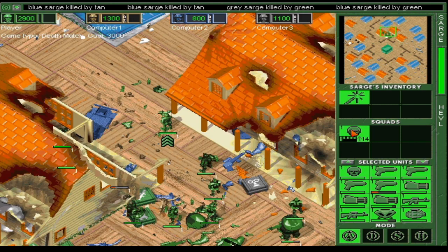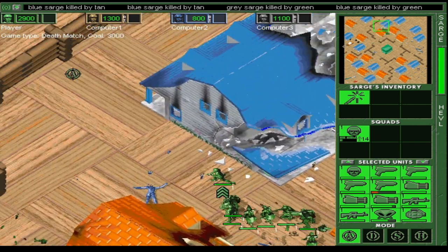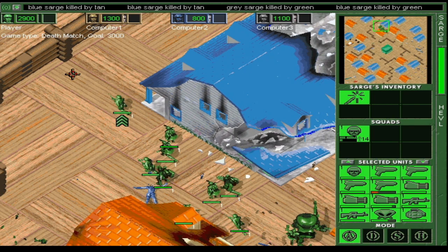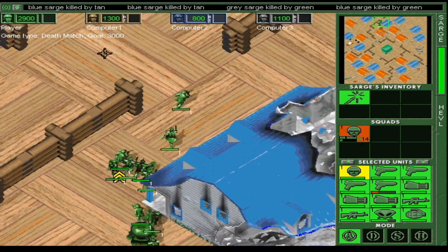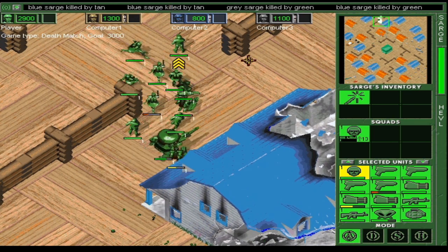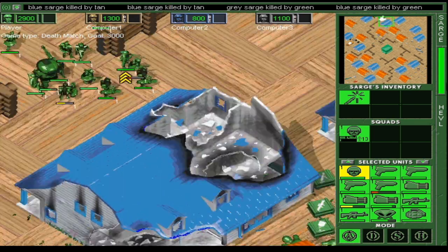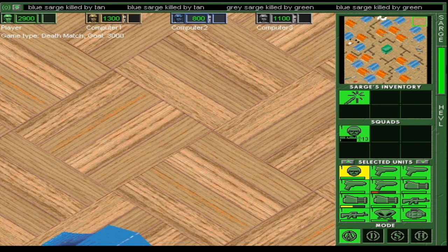Okay. Let's get out of here. Where is it? Where is it? Over here. Okay. Get out of here. Come on. Out of here. Okay.